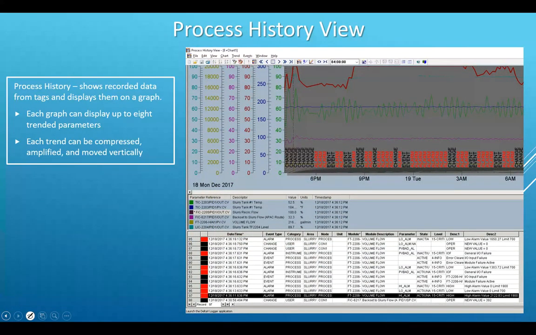So this is what it'll look like when you bring it up. Process history view. Notice this emblem. This is the logo of it. So if you see that in your HMIs, you can click it and get to here. Also, we'll have some trending buttons on your HMI, which will bring you up to pre-built process history view charts.